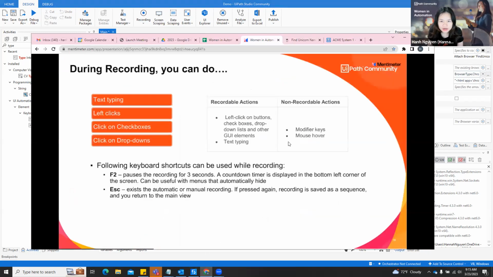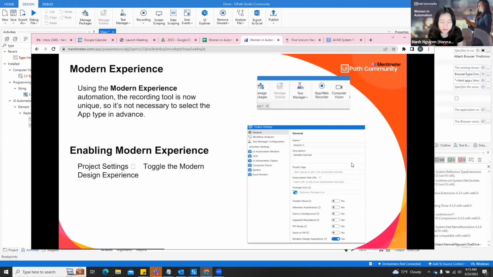Okay. Now let's learn about selectors. So we see there are about 6 different types of recording before, where you need to know what type of application you need to interact with, either a desktop application or a web application or an image or a virtualized environment.